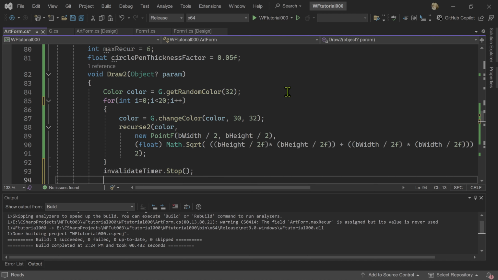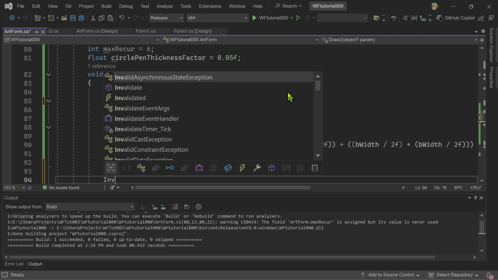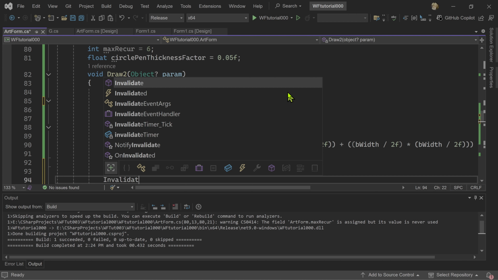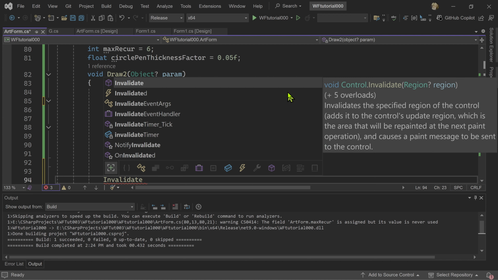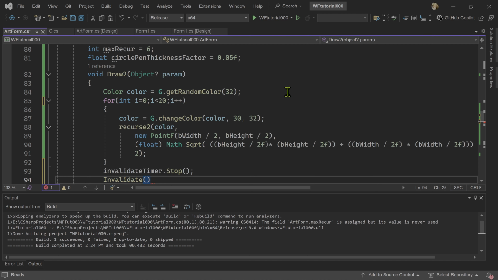Okay, that's good. Now, we want it to invalidate one last time so that the entire image is drawn. Otherwise, there might be a timing issue.